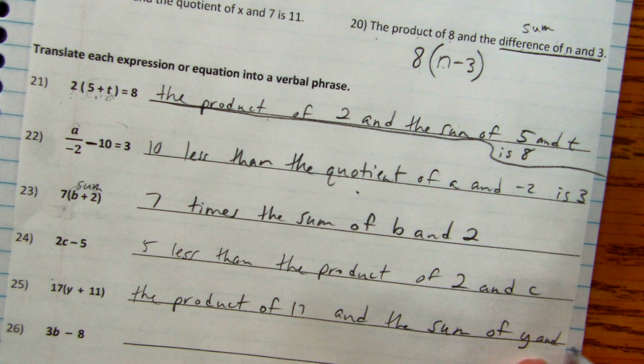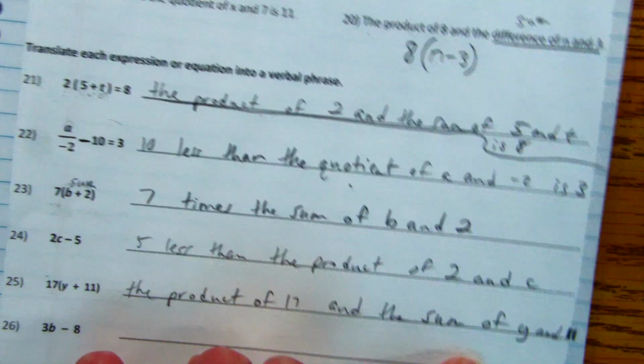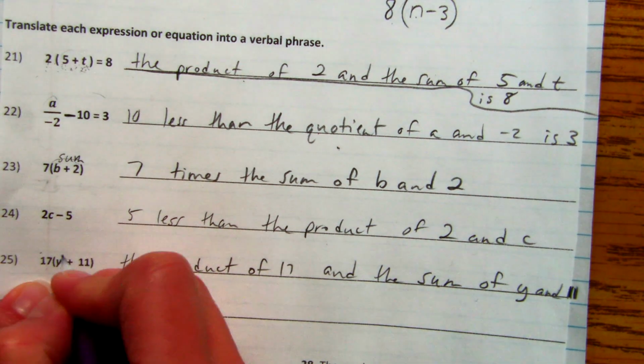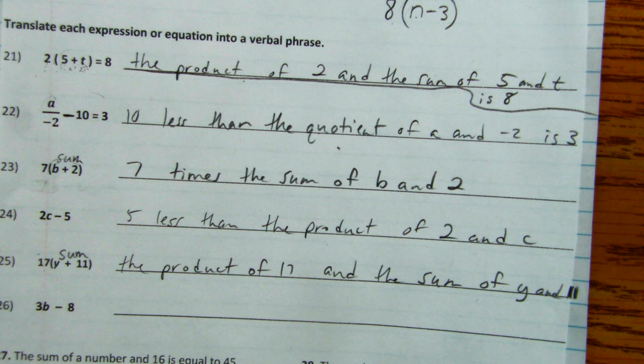I'm running out of room here. I'll just write it right there. Make sure I'm on the screen. And so whenever I see these parentheses, I need to think sum or difference and make sure that I get that in there. And then I feel like number 26 is very similar to a lot of things we've done. If you've already done it, that's fine. I'm just going to skip down and look at some of the things that are at the bottom.